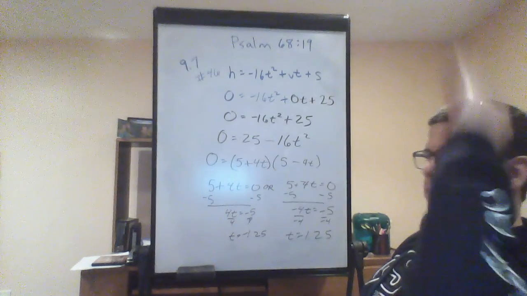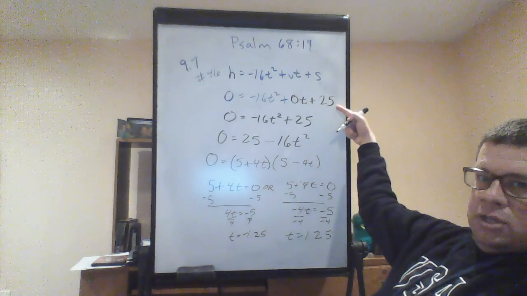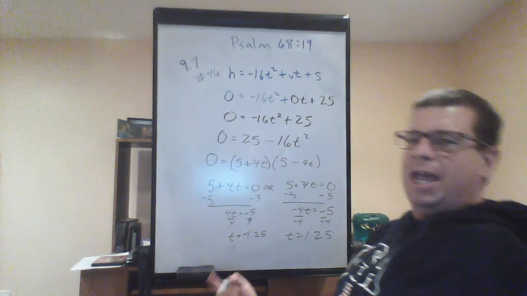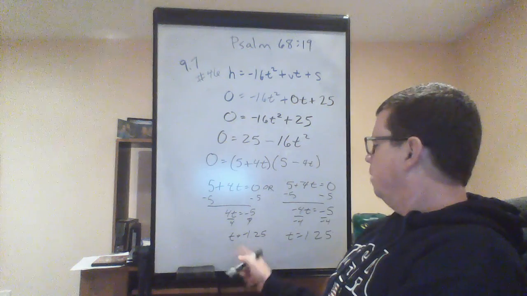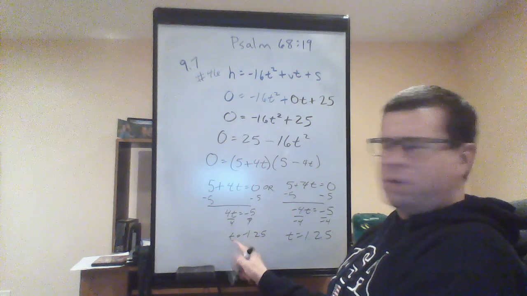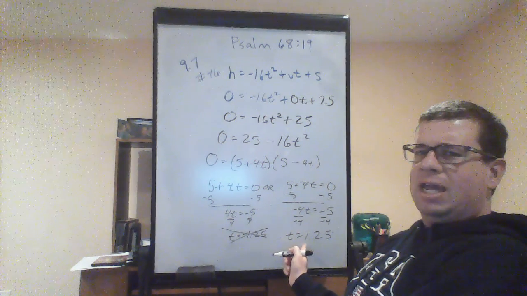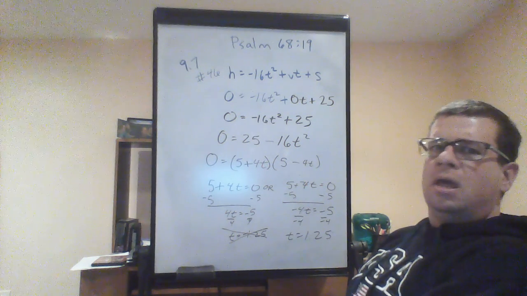Okay. And again, we've talked about this before. The negative here is a solution to this equation, but it doesn't make sense in our situation. We don't talk about negative time, although it does have some meaning. We might talk about that a little bit later. But this, we didn't do anything wrong. It just doesn't make sense in our situation. So the time that it's going to take it to hit the ground is 1.25 seconds.